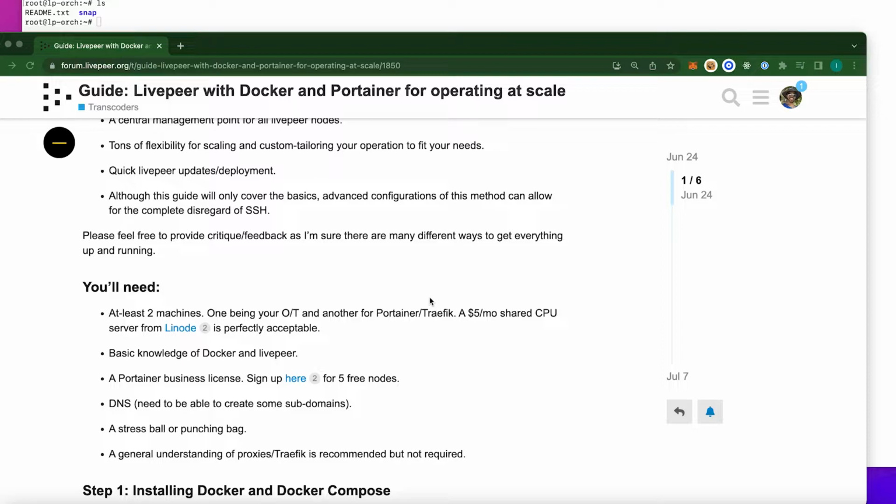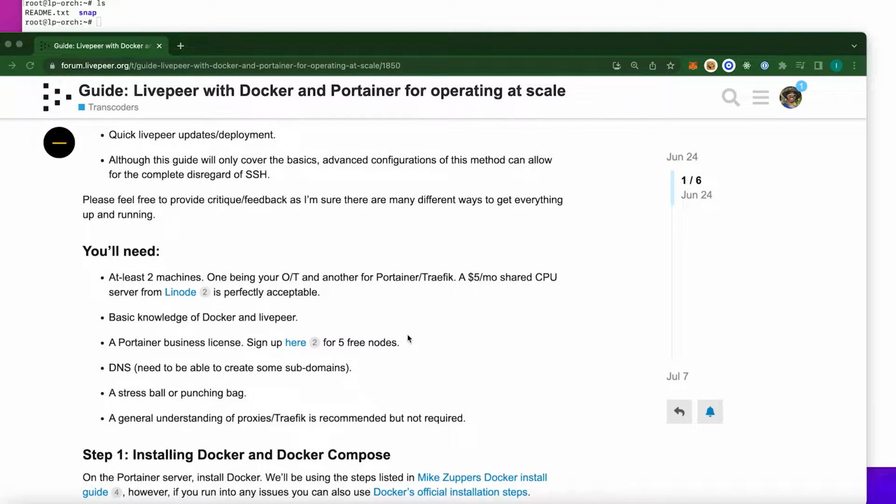But again, I think if you actually read through this document and follow it straight through, you'll be able to bring up your orchestrator, transcoder, Portainer, UI, and everything will work perfectly. Again, this is an advanced guide geared toward those orchestrators and operators for Livepeer that understand the configuration, understand the files and the different parts of the architecture here. So we won't be covering those things.